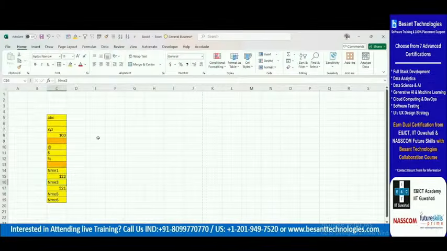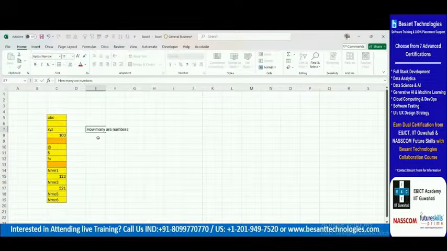you can keep on asking multiple questions. So you can analyze the data in detail. If you want to analyze this data, first step you need to keep on asking questions. So I may ask some of the questions in this data. How many are numbers? My second question is overall count.